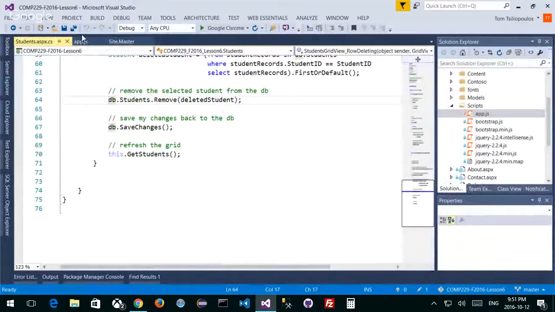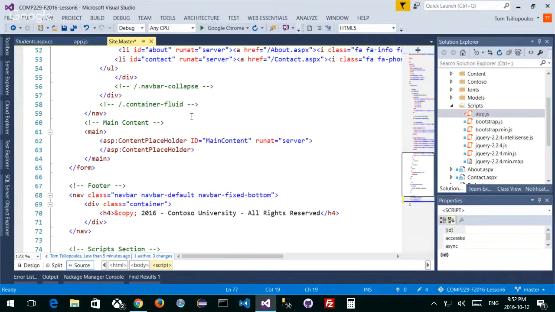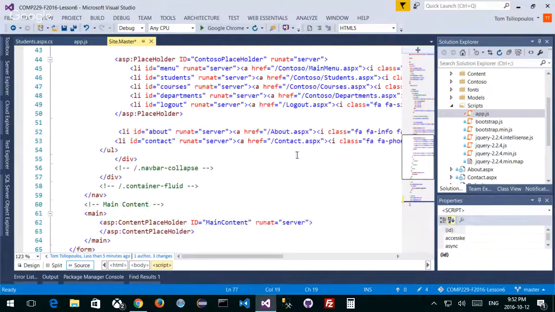Correct. So now let's go back to my site master. Look where it's looking. Is this correct? No. You have to put these ones in front. Pathing, because we're inside Contoso, and it's got to go back out to get this. Otherwise, it won't see it anymore, because remember, we just rejigged our entire thing. Let's try that again.